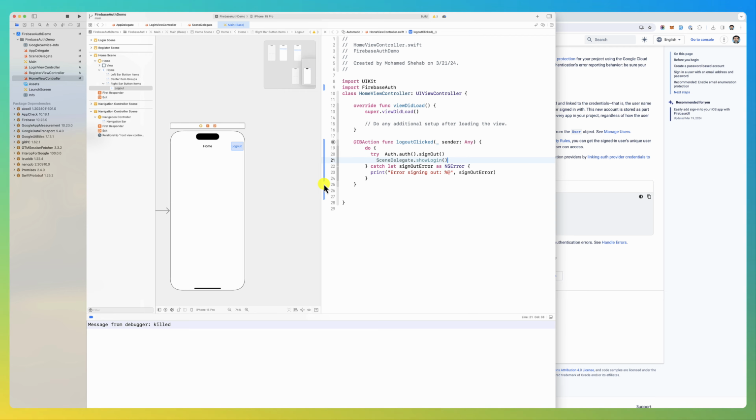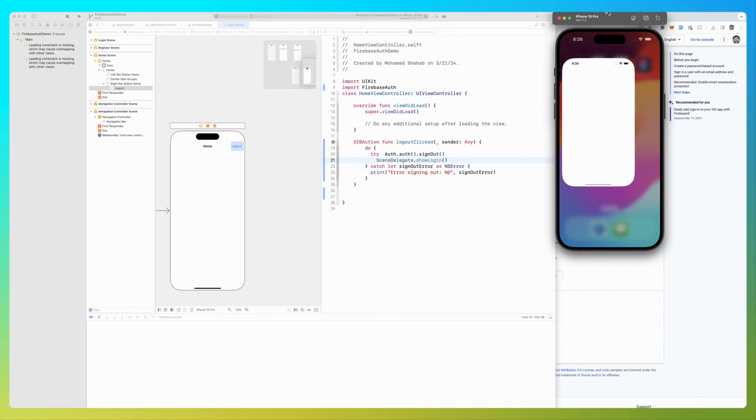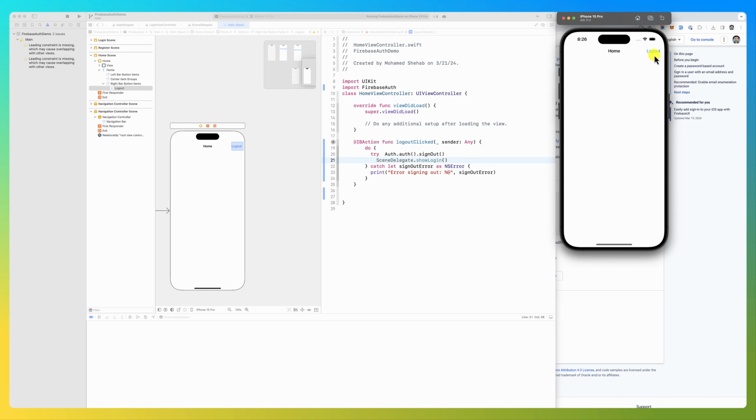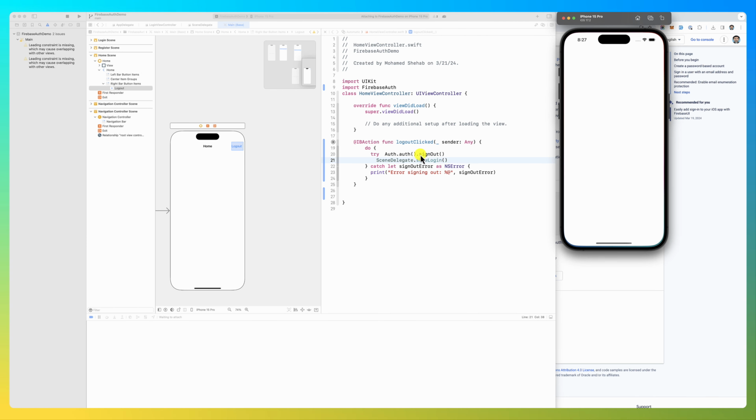So let's run it, and we are here. And here is the logout screen. I clicked on it. I'm showing the login. Now see, when I run the app again, when you perform this auth.signOut, it clears this stored information, the stored session information or the token information for that user. And now you are able to log in again. So a@a.com, test123, login, and here we are, we're logged in.